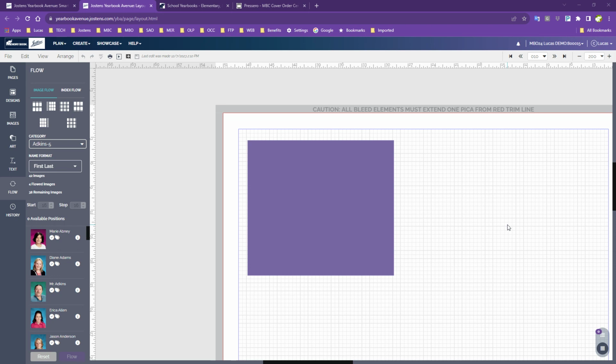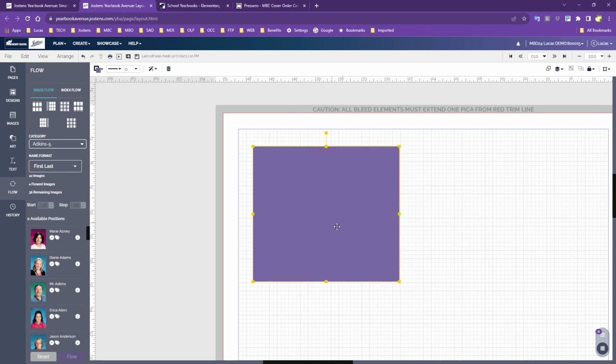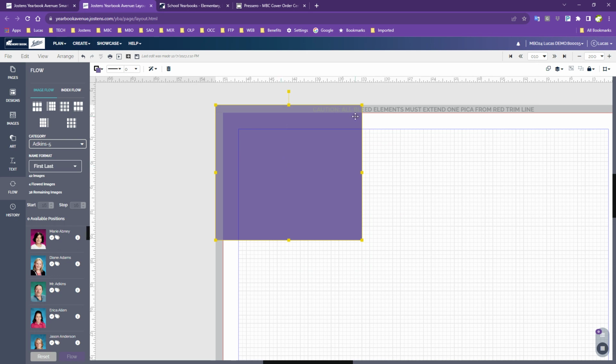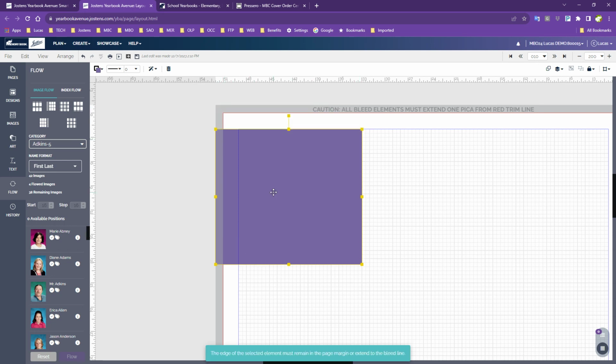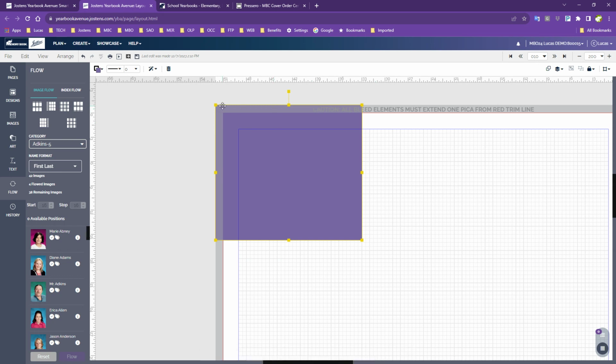Okay, so looking at one of our pages here, the first thing that we like to cover is what are bleeds and margins. In terms of printing, bleed essentially just means full color that extends beyond the edge of the page. To demonstrate with this little purple square, if I push this all the way out, we'll notice it goes into this lighter gray area around the page. This is our bleed area, extending beyond the edge.